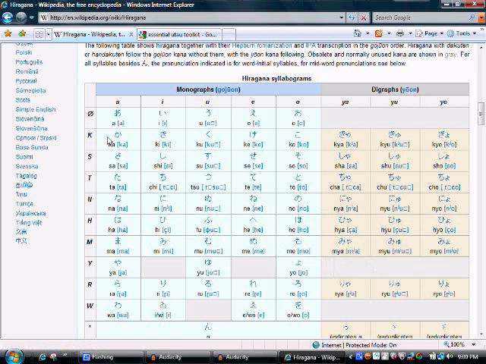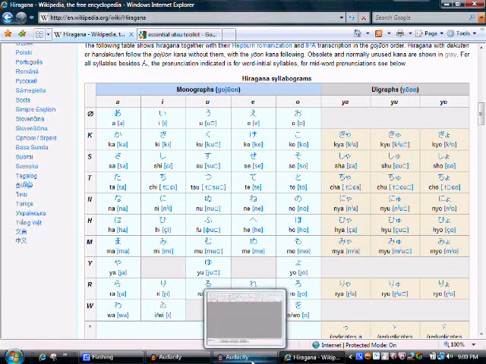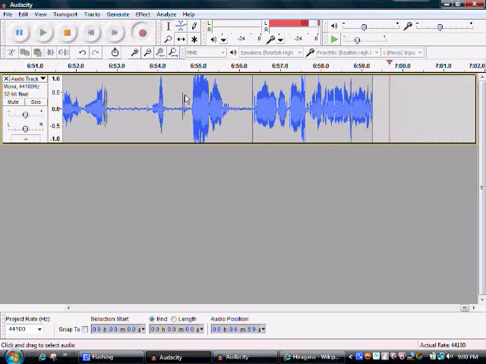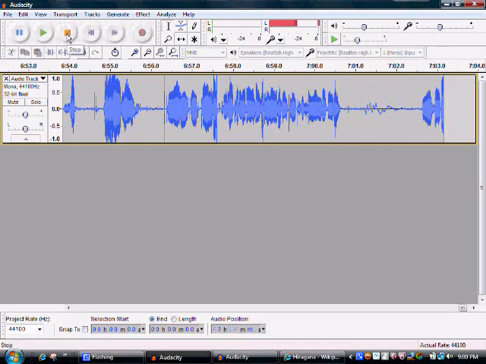So anyway, I guess I'll do the A's and then the K's, and then explain to you how to make it English later. Yeah. So anyway, I'm going to switch over to the other Audacity now so I can actually show you how to do this. Here we go.